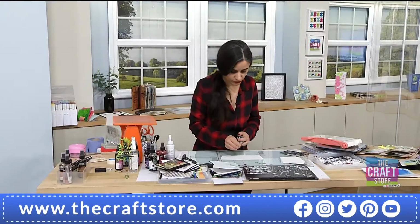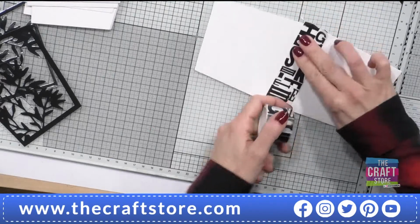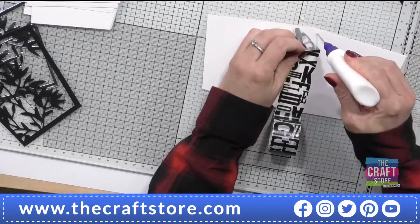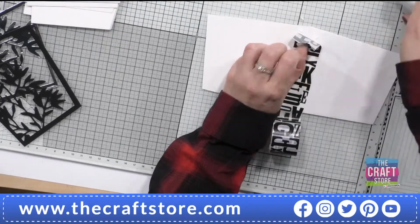The panels again, you can join them together if you want with washi tape. Now, if you remember, washi tape is removable. So if you wanted to make it permanent, just use glue all the way through.